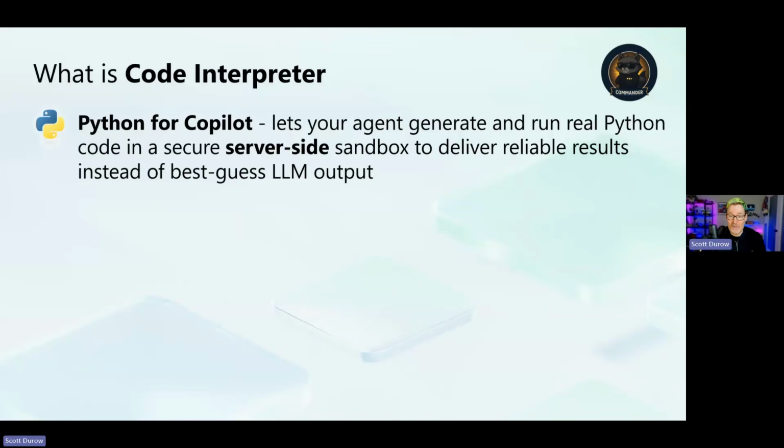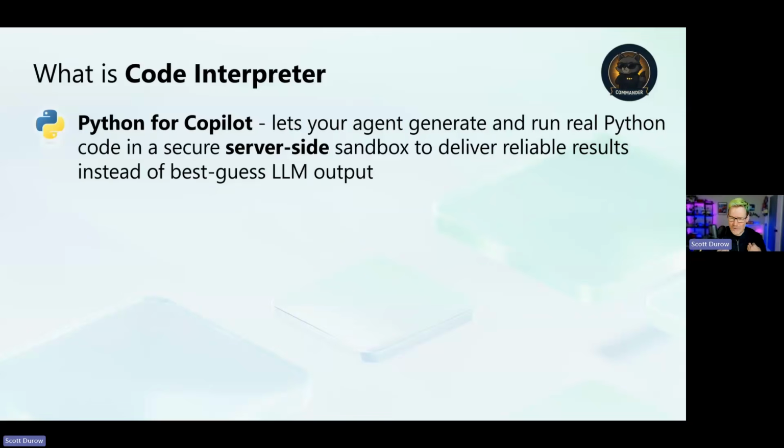Code Interpreter is something that you enable in the Power Platform Admin Center. When you do that, you can then turn it on inside your Copilot Studio agent, and it lets that agent generate Python code. This Python code then runs server side, in a sandbox, a Python sandbox that's given lots of different libraries. Some of those libraries are for statistical analysis. Some are for generating documents or even reading documents or generating charts. So there's this whole raft of different libraries that are made available to the LLM when it creates that Python code.